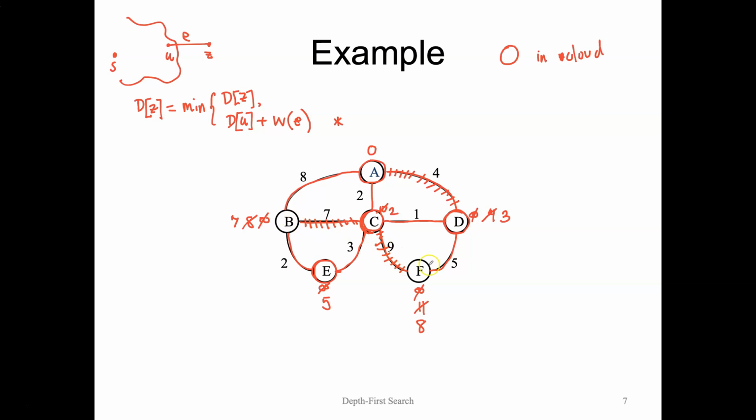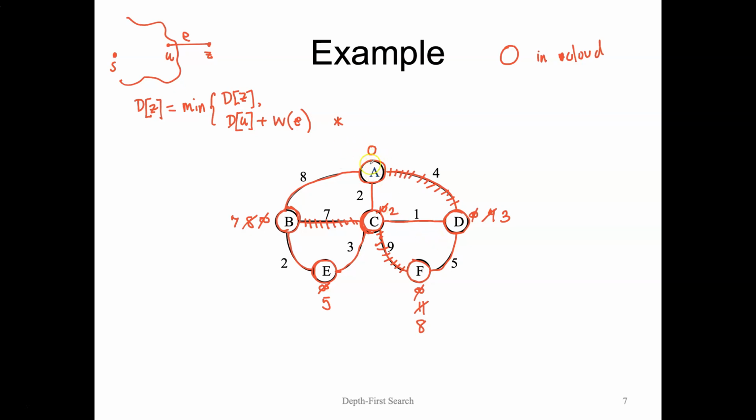Now of the remaining 2 vertices, we take whichever one has the smallest distance label, which is B, and we relax all edges, although at this point we have no other edges to relax. And then again for F. So this is our resulting spanning tree. If we take only those edges that are bold and not the ones which I've crossed off, this gives, I claim, a shortest path tree rooted at vertex A.